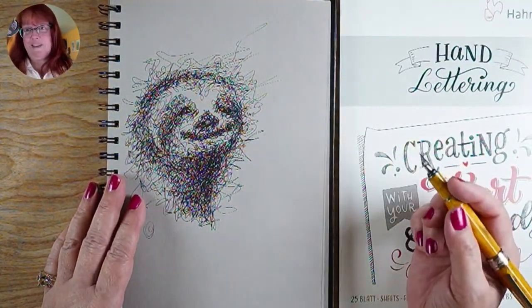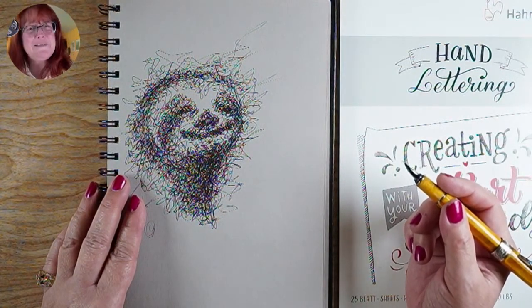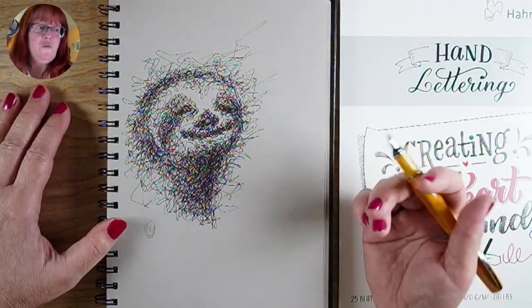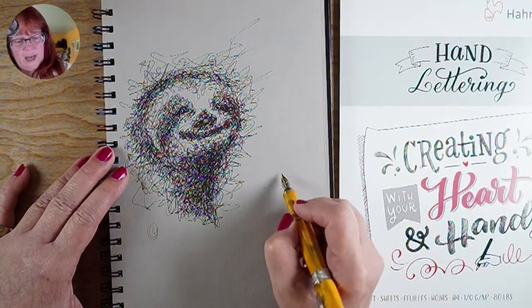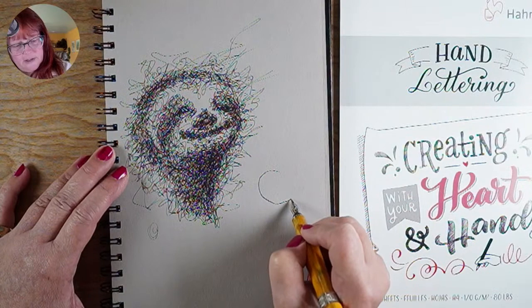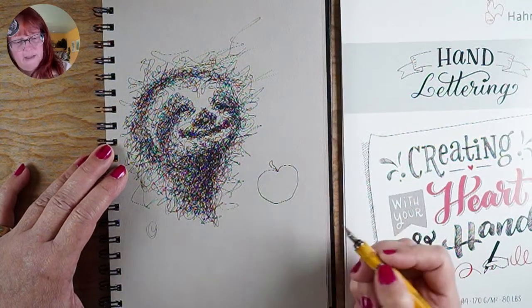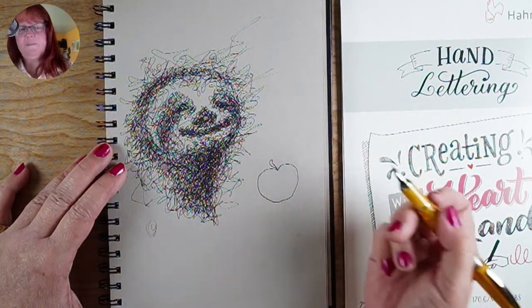And I thought I'd talk a little bit about what a scribble sketch is good for. Because you might be thinking, it's a mess. Why would you bother making a mess on a piece of paper? Well, because it's going to loosen you up. What I find is that a lot of people want to draw an apple, so they very carefully draw an apple, and then they're not happy with that, and then they erase it, and they start all over again.